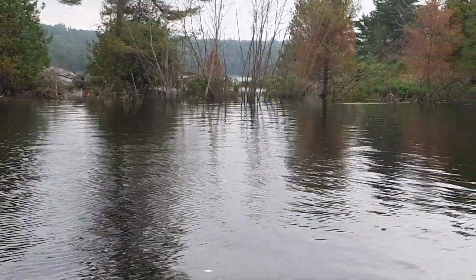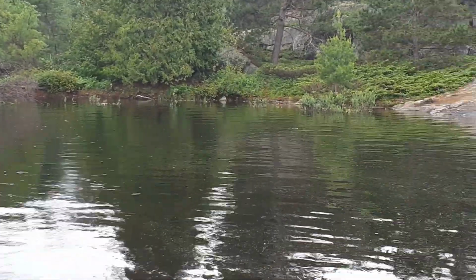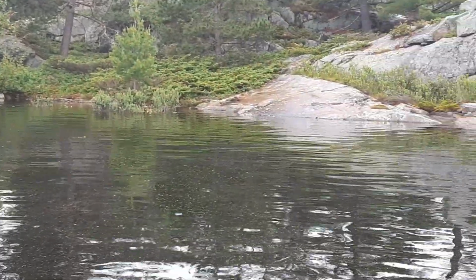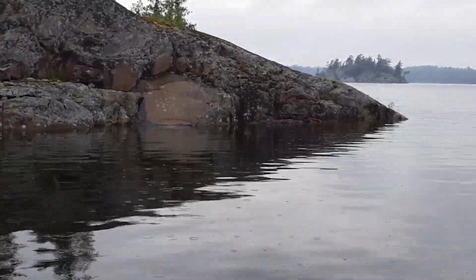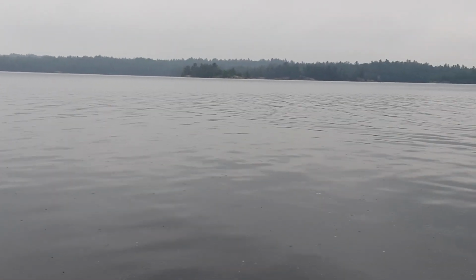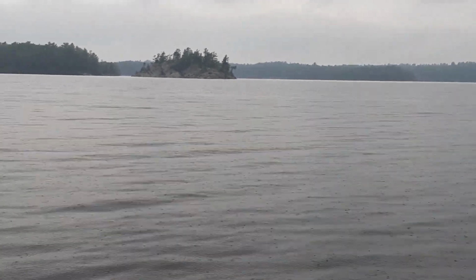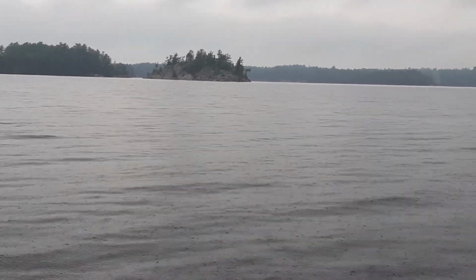Yeah, not bad. I don't know if there's campsites as such, but Dee and I could pull up sort of right in over here if ever we wanted to have a spot to stay the night. Maybe tie up to the cedar trees, right? It's the type of water right now that's collecting all the pollen, though. Not a good place to swim. Yeah. It's actually not a bad spot, really. Okay, so we're heading right across over to here, and we'll see you there.